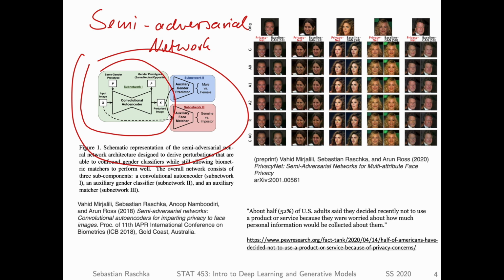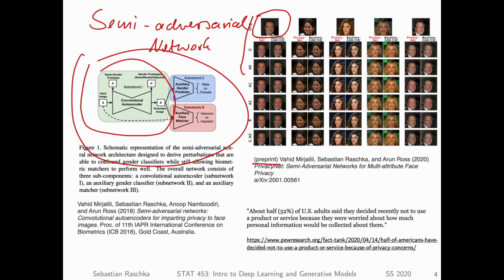However, at the same time we don't want to allow automatic collection of data that the users or people in the images have not agreed upon, for example, extracting the gender or age from the images. So on the right-hand side, I'm showing you a nicer image from a recent follow-up paper. This is from a preprint that we recently uploaded to arXiv this year. So here are shown some examples.